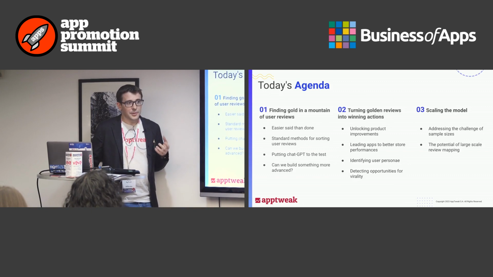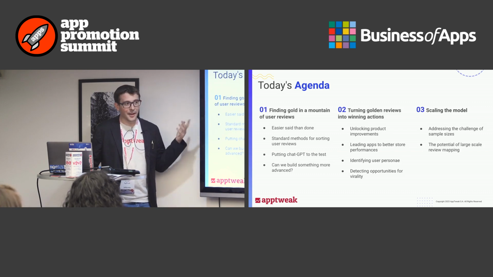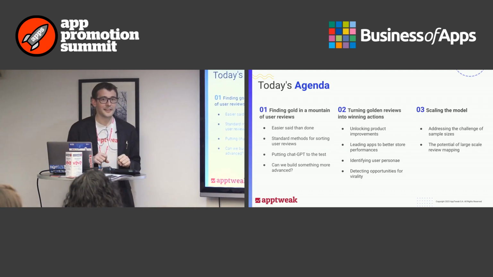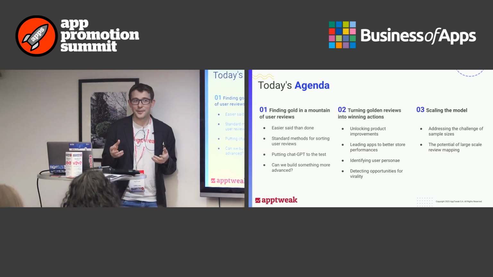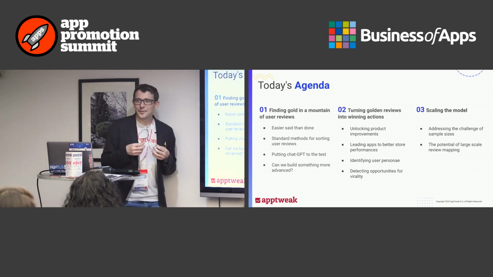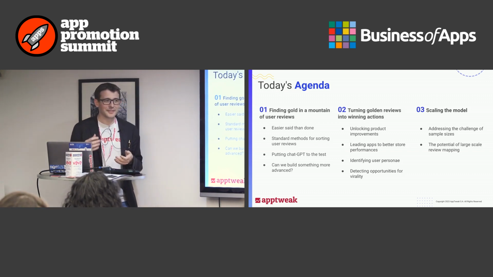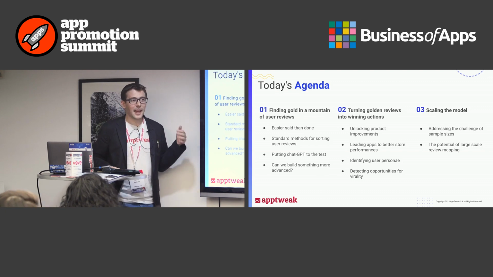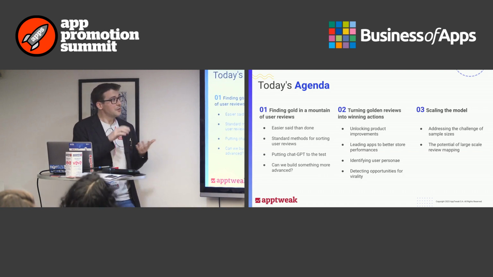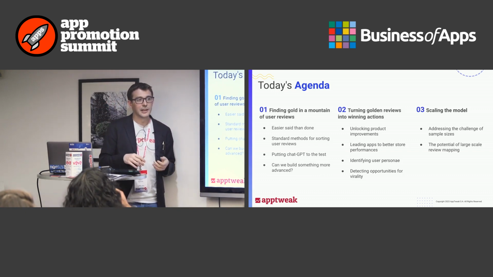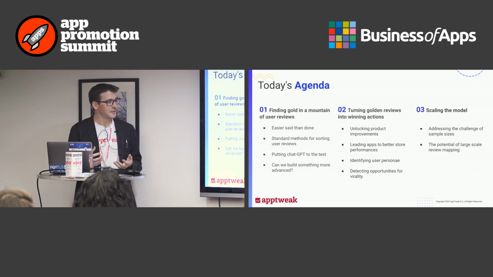For today, we're going to be talking about how to strike gold in user reviews. And so the first step will be how to actually find the gold, because you probably know that a lot of people tell you user reviews are amazing, and then if we ask by show of hands how many of you have actually looked in your user reviews in the past months, I'm kind of curious to see the result, but I fear there may not be that many raised hands. So we'll explain how you can actually try to do it efficiently. Also, what you can make from the useful feedback and actually try new marketing initiatives.